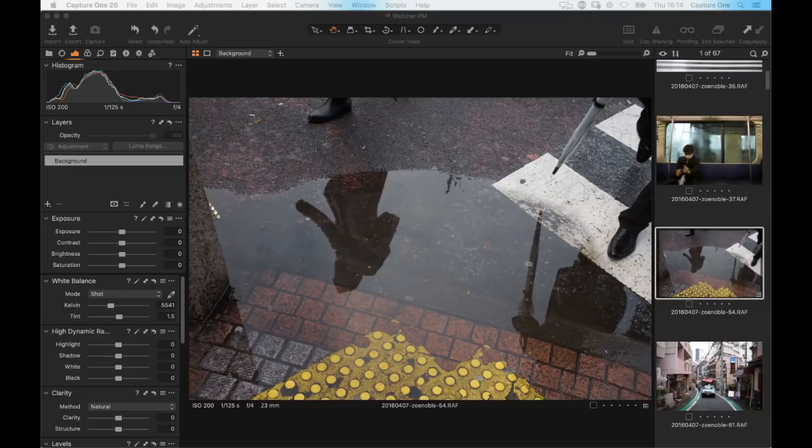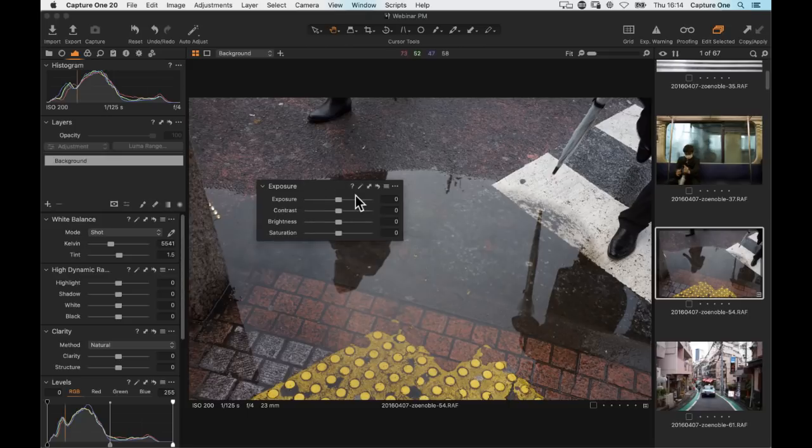All right, so now we need to look at how the tools work. All right, so basic operations with the tools. Let's drag out the exposure tool so we can see it a little bit clearer. What you'll notice on the top of each of the tools is these 5 or 6 small icons. Now, most of those icons sit on each of the tools and do the same thing.